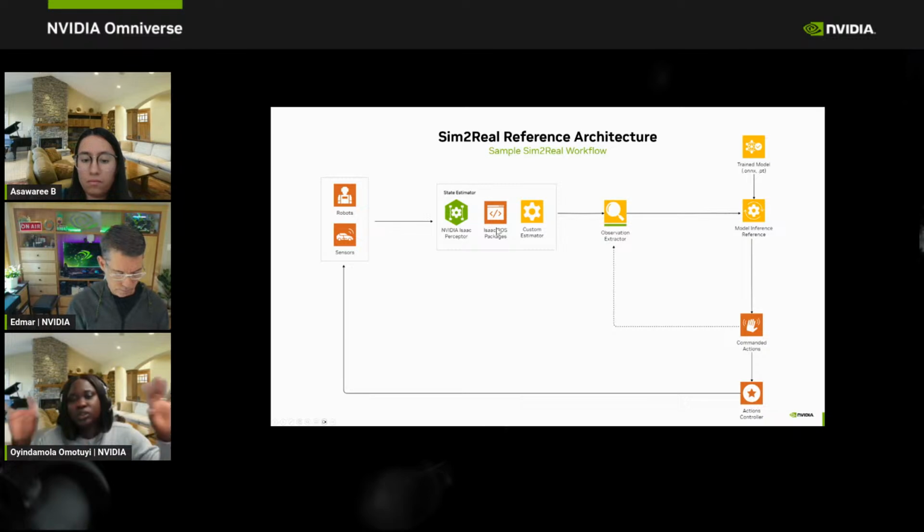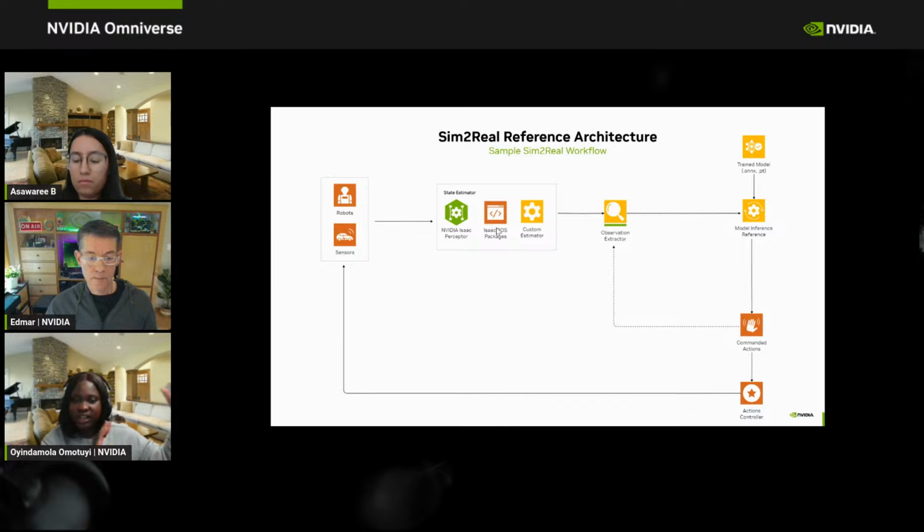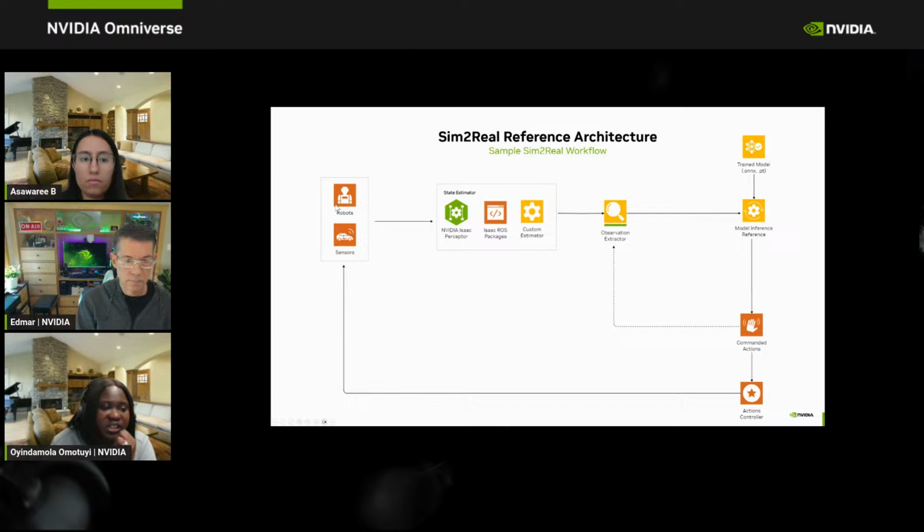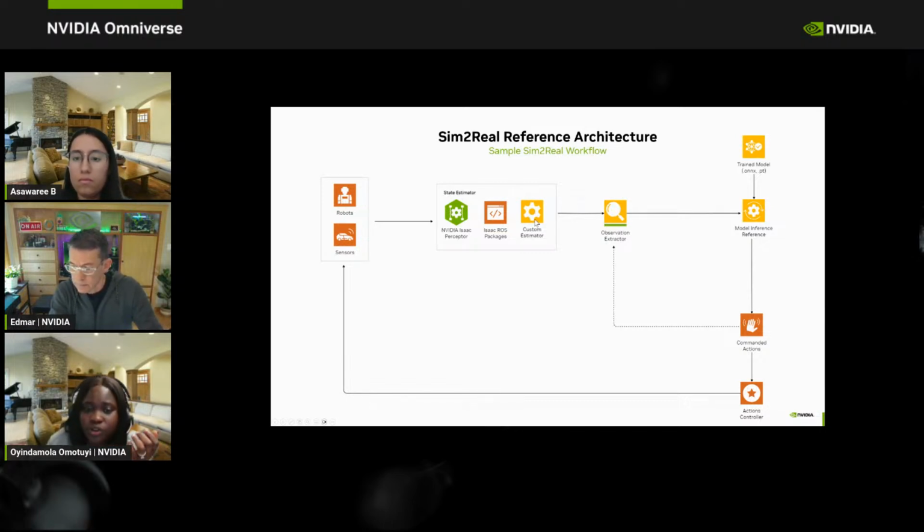So in sim to real, it is assumed that you've trained the ANYmal in Isaac Lab and you have your trained model, which you can get as a .pytorch or .onnx file. First, you have your hardware, your real robot that has sensors. For instance, you buy an ANYmal C robot. Then the first thing you need is a state estimator, because that's how you get your observation. There are different state estimators you can use. For ANYmal, ANYbotics has its own custom estimator. For Boston Dynamics Spot, they have their state API for you to get the state estimate.